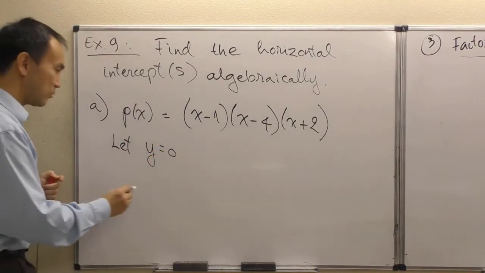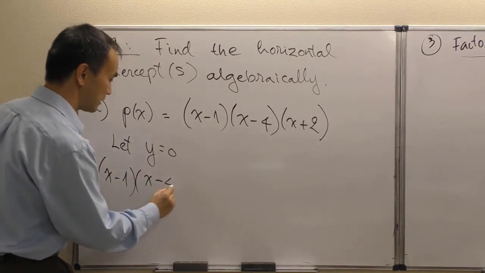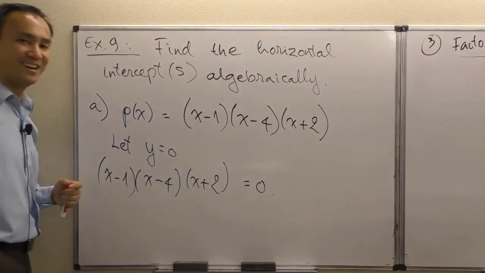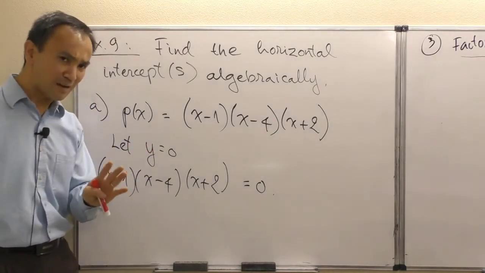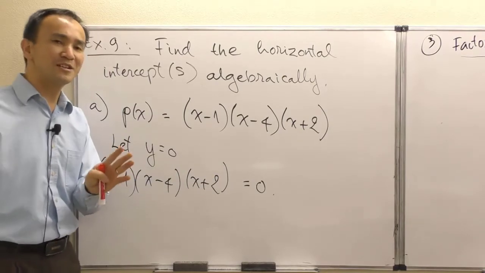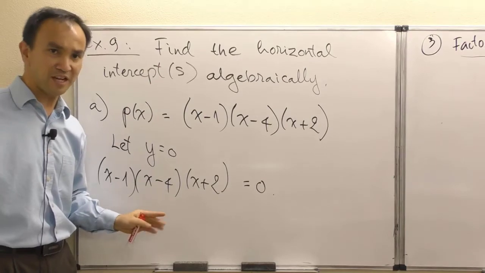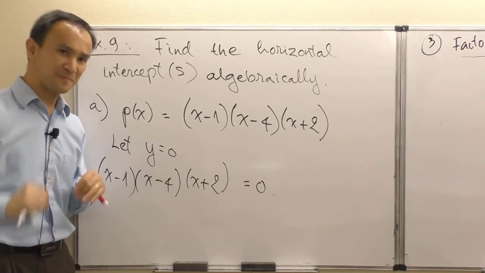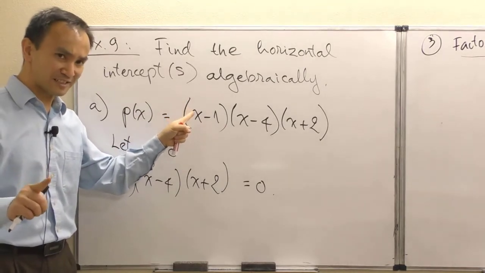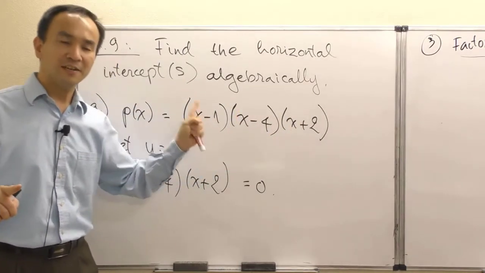And letting y equal 0 means this product of x minus 1 times x minus 4 times x plus 2 must be equal to 0. Once we have spent a good amount of time on the quadratic, where we focused on the method of solving by factoring, that factoring method carries over to any other polynomial of higher degree. And now we're at degree 3. We had that earlier example showing you how to calculate a degree from a factor form polynomial.